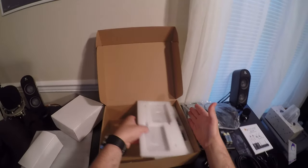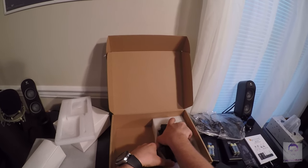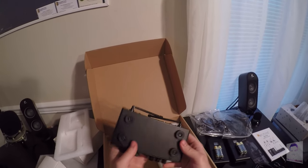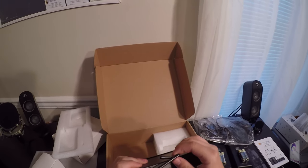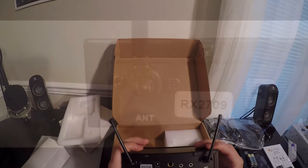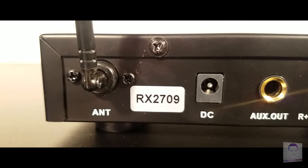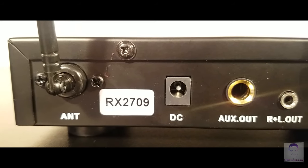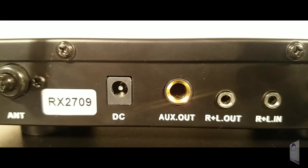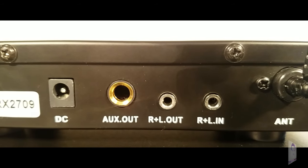Okay, so we are at the main event and here it is, the actual unit itself. Alrighty, so this is a metal construction or metal casing. It's pretty heavy, well made. So we have the DC power plug, then we have the aux out, which you can connect to like a speaker. Then we have two 3.5 millimeter jacks. The out one can go to a speaker and then the in one can come from like a phone to play music through that speaker.